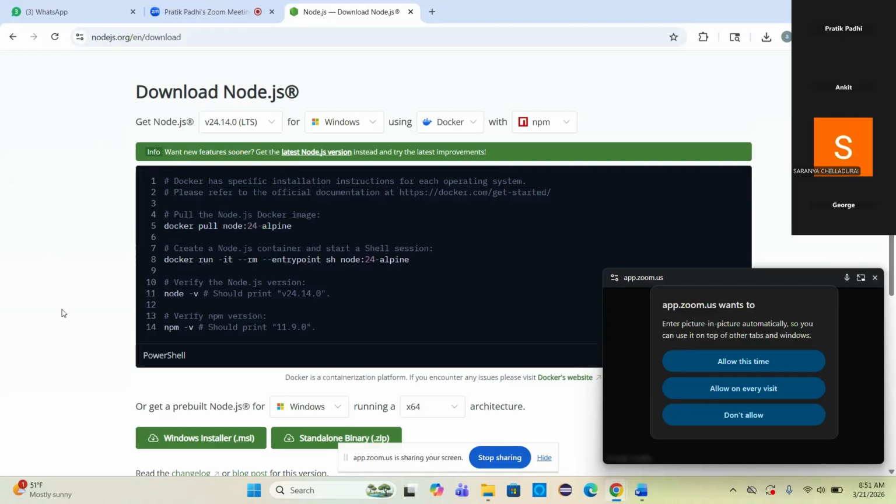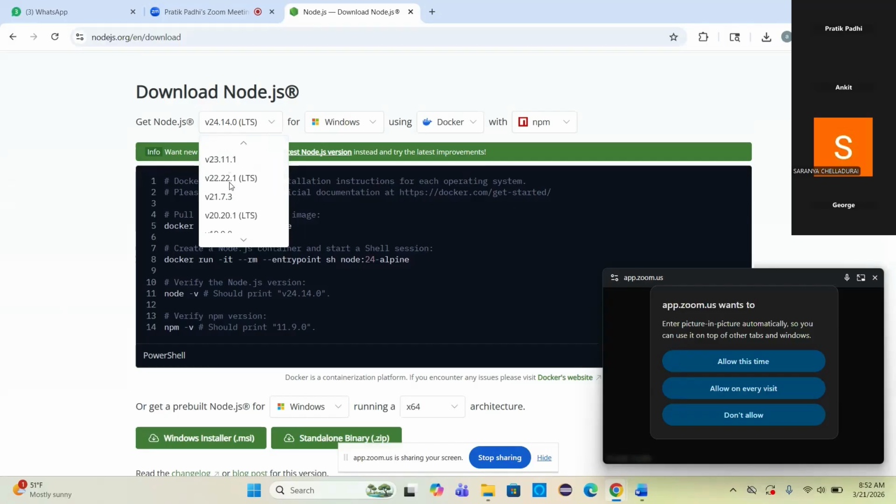Now, when it comes to the version, which version will our TypeScript work with? Always remember, any version greater than 18 will work. Let's say if you have an old computer and Node.js 18 or less is installed in the system, you just uninstall it and install anything greater than Node.js 18. So if you scroll down in that drop down, you'll see 18, 16, 17 will also come. But we should install anything greater than 18.